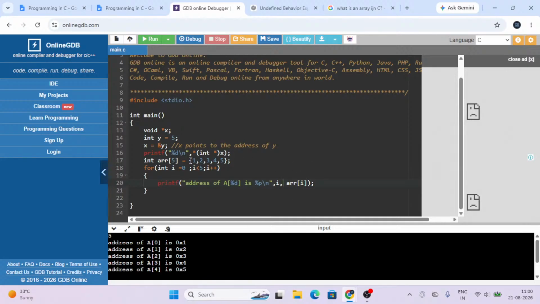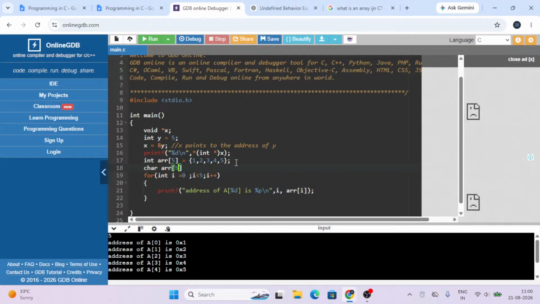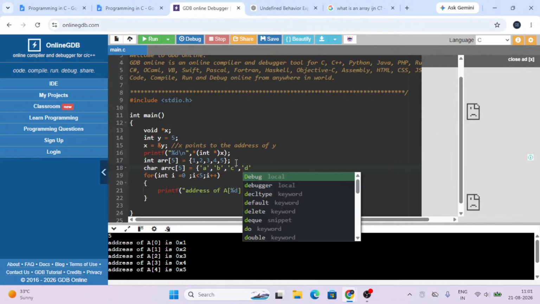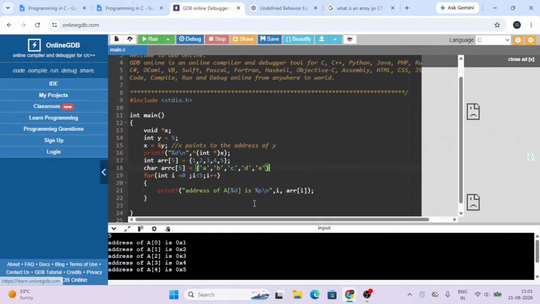It is doing it automatically. If I take a character here, we will do it with the character. Yes, it is implicitly changing.